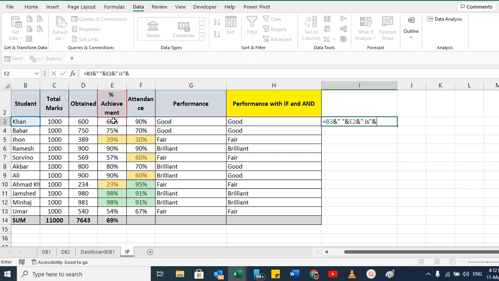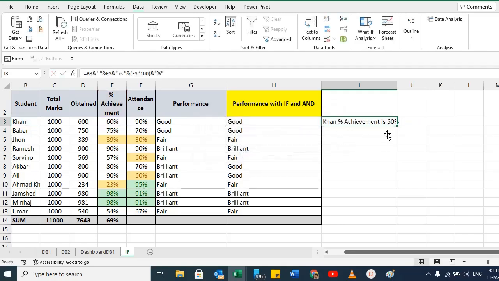Here now you need the formula again because it's 60%, so you should use a formula, select the range, multiply it by 100, close the bracket. Now use & again, inverted quotation marks, use the percent sign, quotation marks, close the bracket.